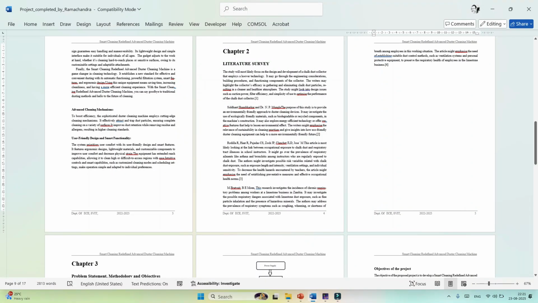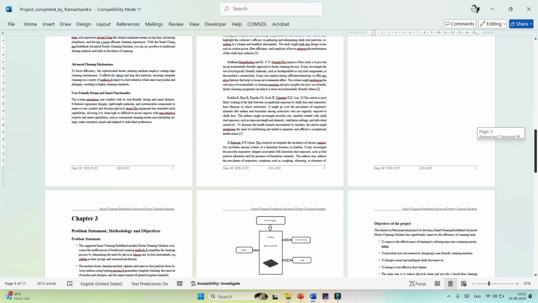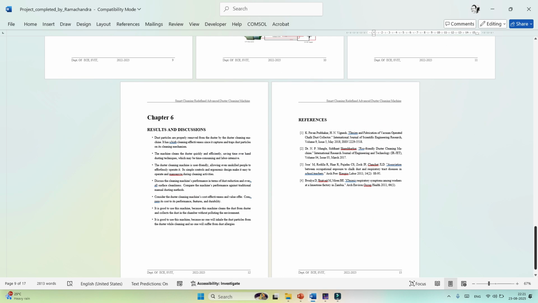The next section in the Word report we created is literature survey. So in order to write this chapter in a mini project report or thesis work, you require the papers that you referred and the citation. So I have copied a few papers from Google Scholar and I have kept them in my Word document under reference.